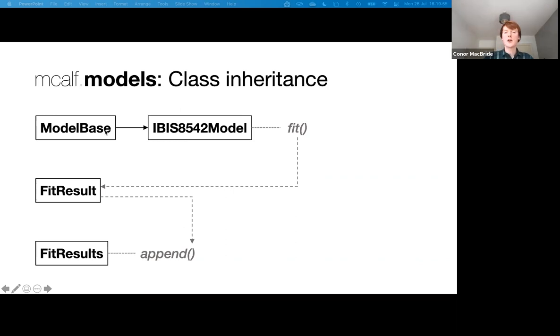Anything that can be abstracted out of the IBIS 8542 model, or any final model that you'll be using, is put into this model base, so that you can then build new models from the model base and only implement the things that need to be for the specific data set. If you call the fit method on a model, it will return a list of fit result objects. You can then create a fit results object and append lots of fit result objects to that.